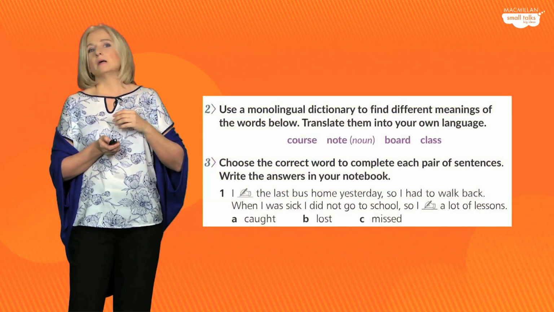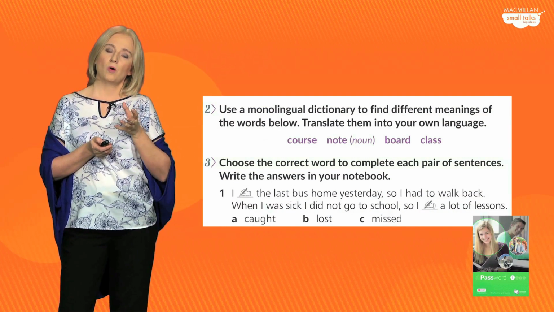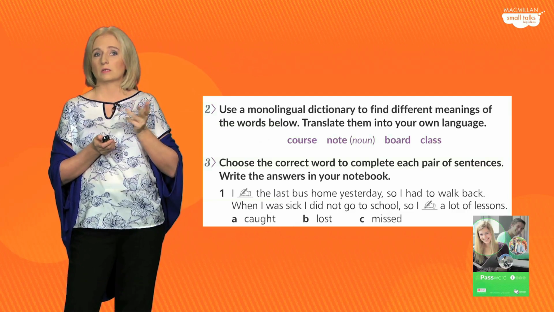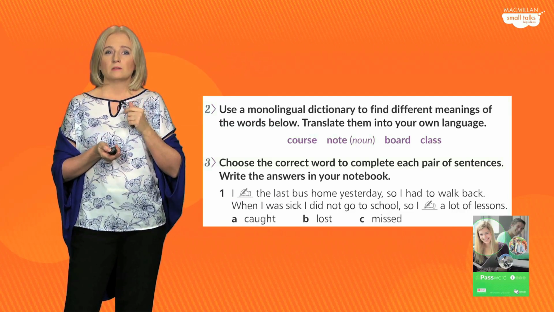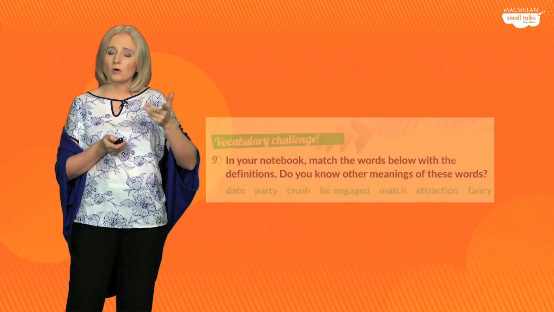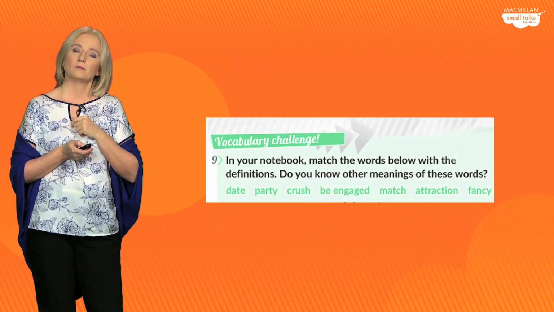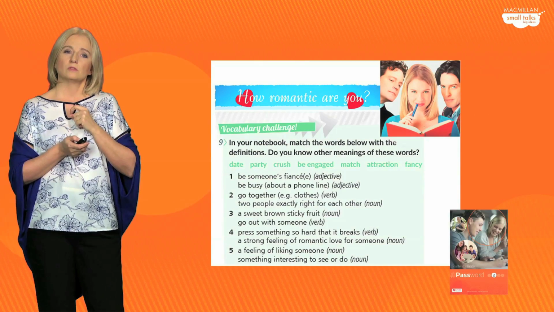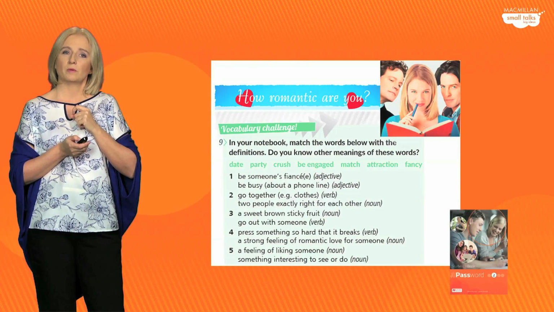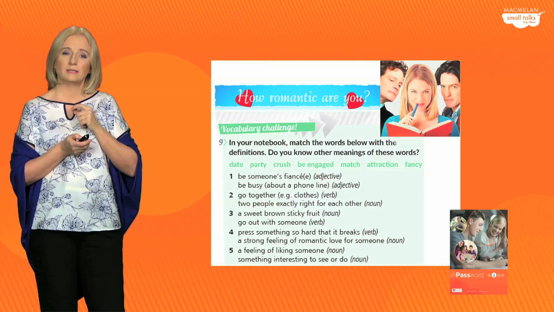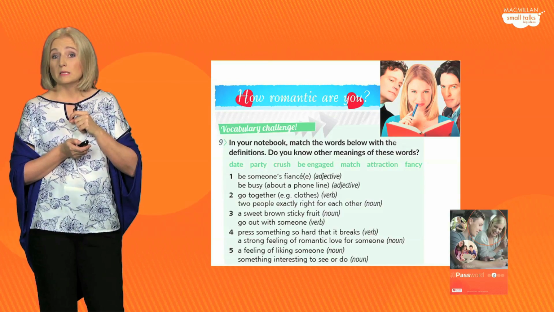As we move along, it's not just one word. We introduce more words that have multiple meanings. In this case, as you can see, course, note, board, class. Further on in the book, we go for more than 2, more than 4. This comes from a text about actually Bridget Jones, a fragment of the book, where I found quite a few interesting words that definitely have more than one meaning in English.